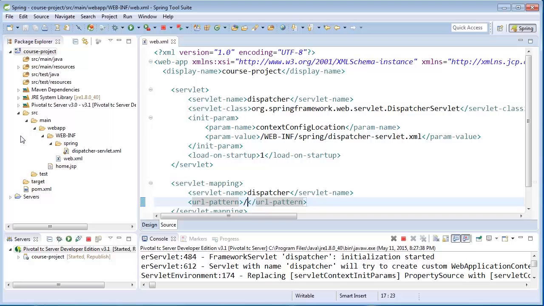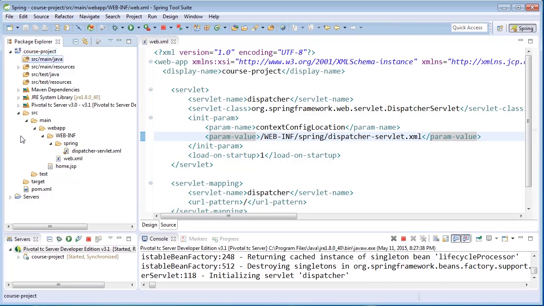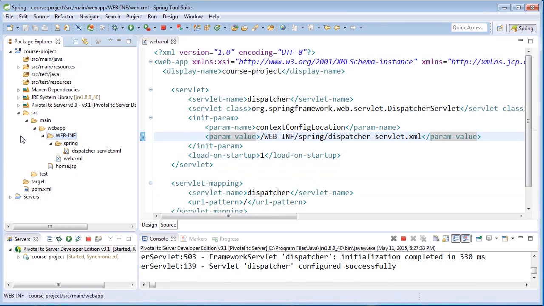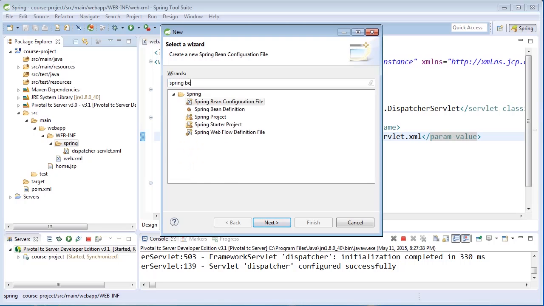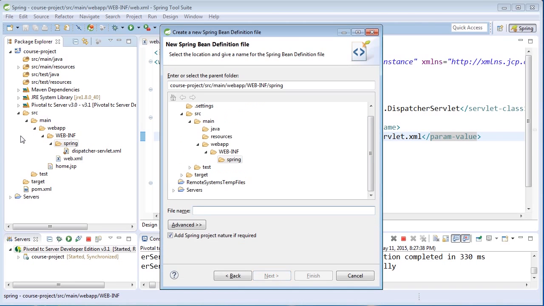The final configuration we'll show you is we'll run through a demonstration of using a wildcard to detect the context config locations. Let's imagine we had another configuration file. So I'm just going to add the Spring Bean configuration file, and I'm going to name it dispatcher2-servlet.xml.